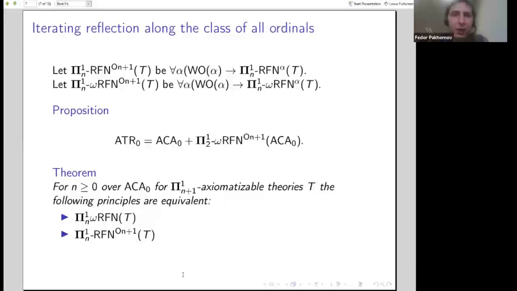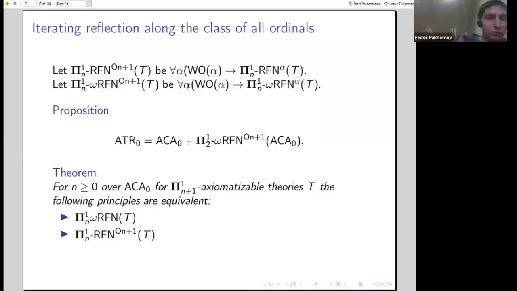Okay, so the first idea is to iterate a reflection over all the well orderings at the same time. There was the reason why I needed this to define the iteration of second order reflection not along just, say, elementary well orderings, but rather along arbitrary countable linear orderings, precisely because I wanted to formulate something like this. We have the axioms that say that for every alpha that is well ordered, Π1n reflection iterated alpha times.